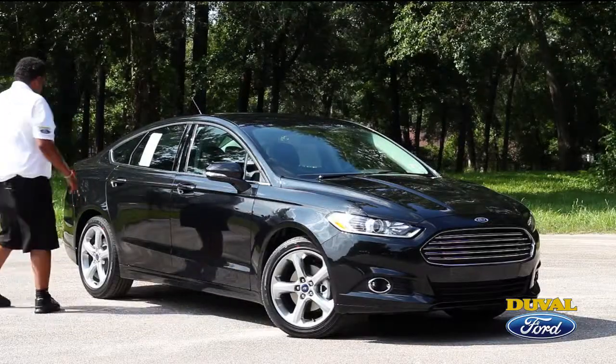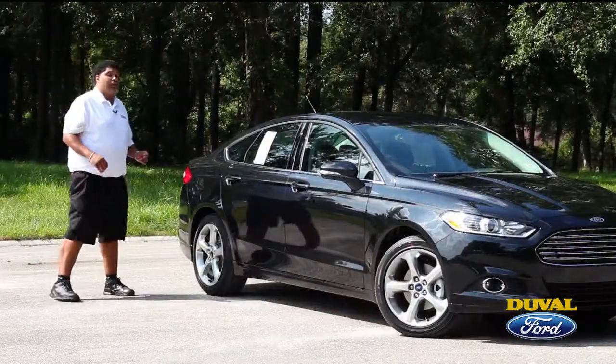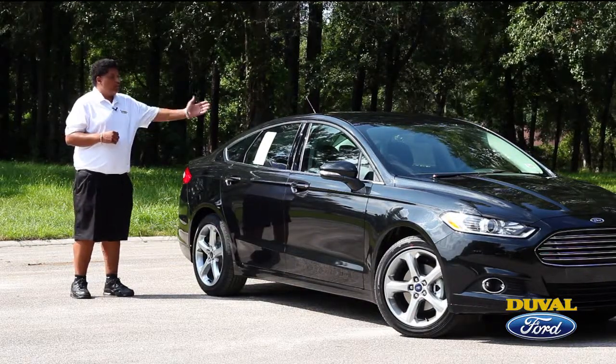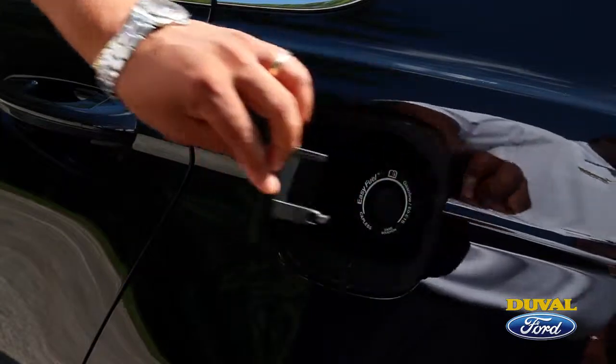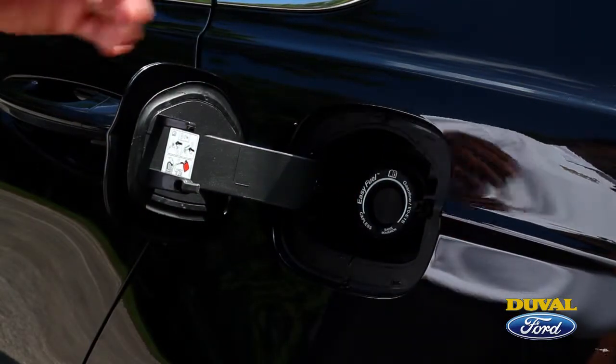As we come to the rear of the vehicle, you'll see you get a nice 18-inch sport aluminum wheel. Also, one of the cool safety features of the Ford Fusion is the capless gas system. It's on the other side of the vehicle, so if you'll come with me, I'll show you that. The Ford Fusion offers a very one-touch easy opening capless gas system, so you never have to worry about losing your gas cap again.